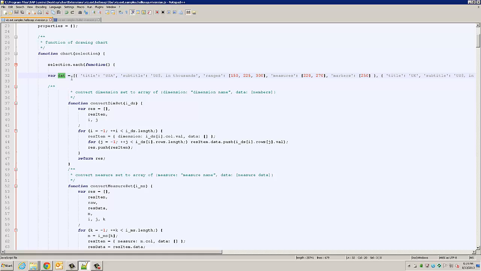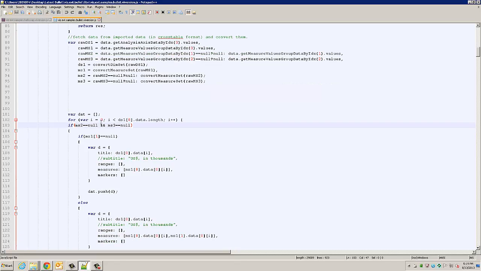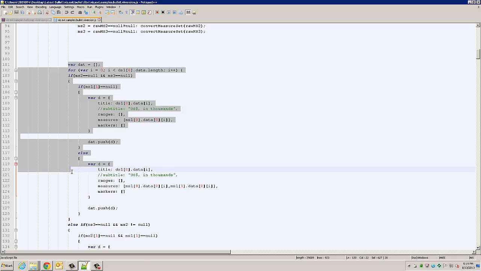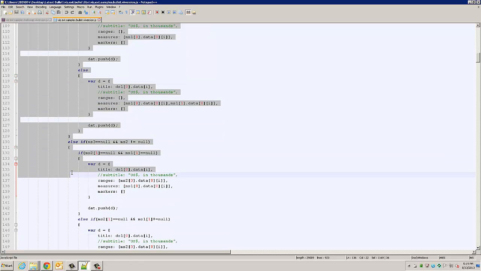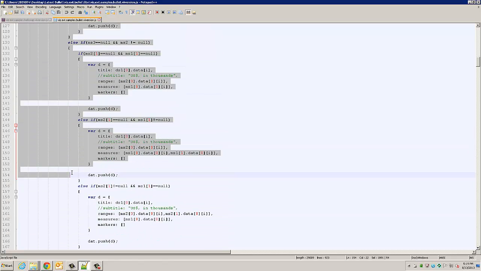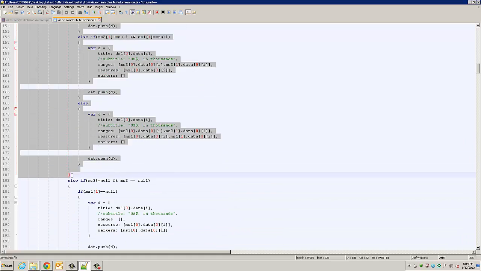In the chart which I created earlier, I have an empty array, so I'm commenting out my existing JSON array and copying the code which converts the arrays into a JSON string. This is all the code I need to copy.